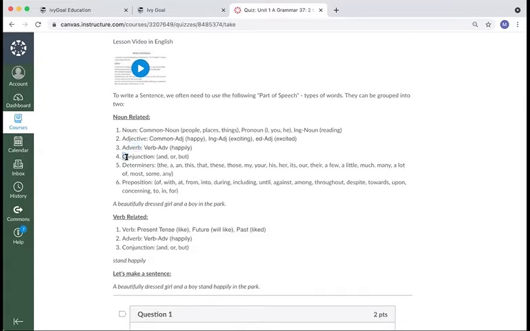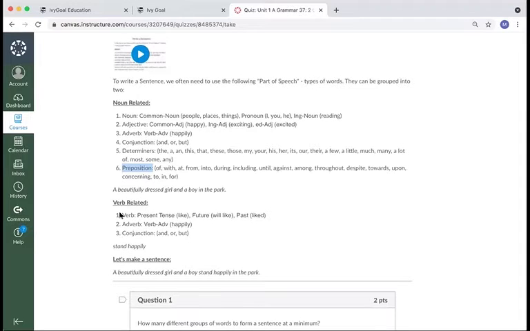Wait, but doesn't both noun and verb related mean those that are in both lists? Yes. Very good. But let me just go through this first process and I'll show you what I'm saying. So in both lists right now, conjunction, determiners, and preposition, right? That's in that one. But do we see that in this one? Do we see determiners, preposition, and conjunction? Oh, well, we do see conjunction. So who was that that said that? Was that Alvin?